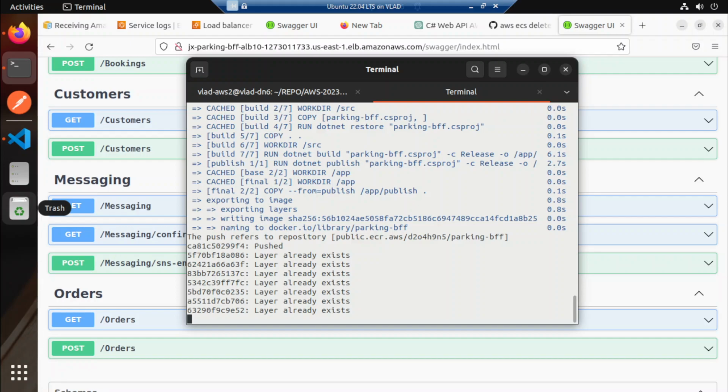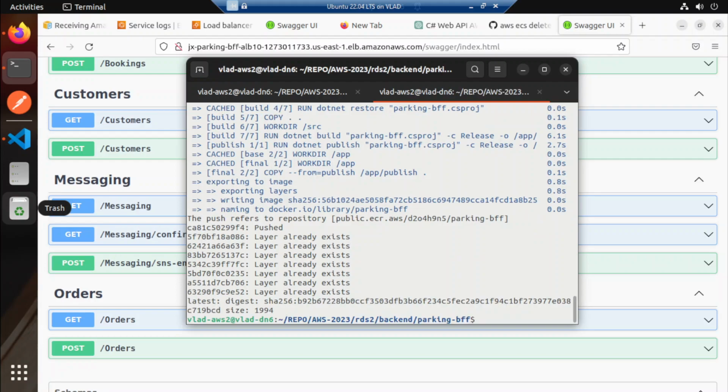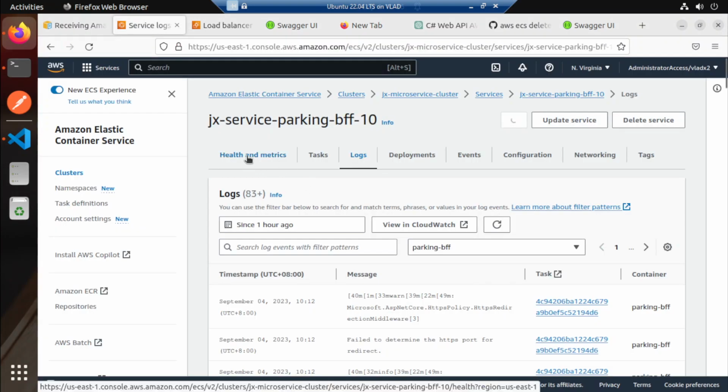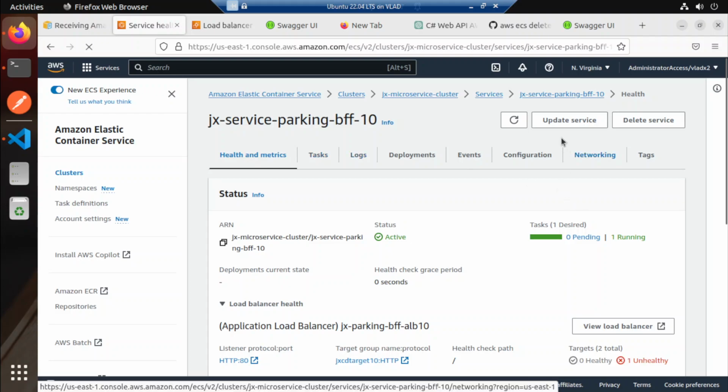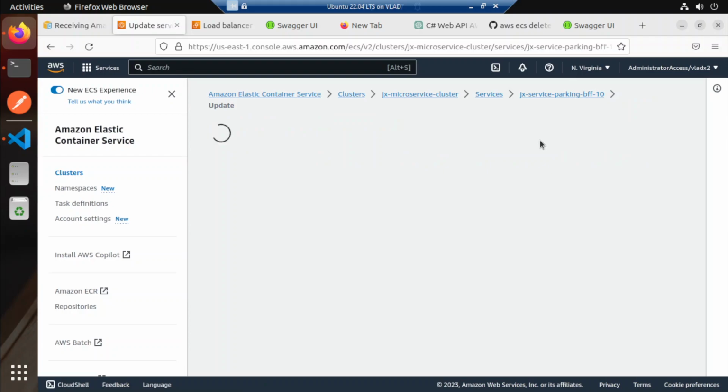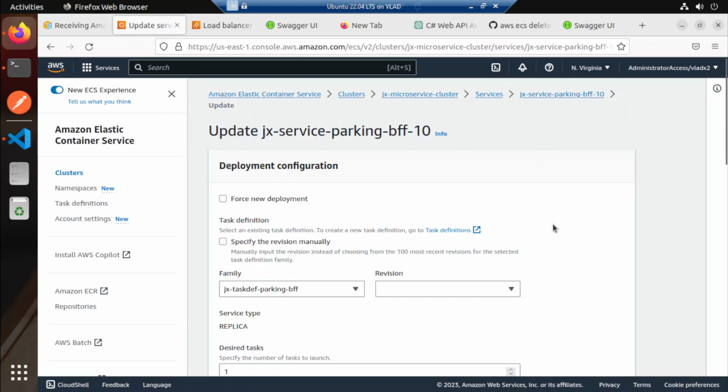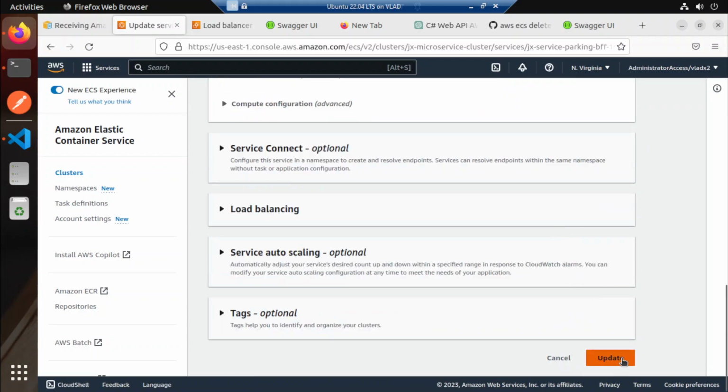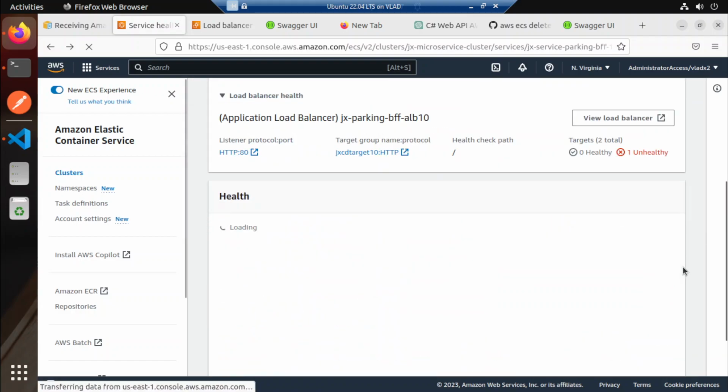Come on, come on. All right, so that is pushed. And what we can do is we'll try to update the service here, and hopefully we'll get a new deployment once this is done.